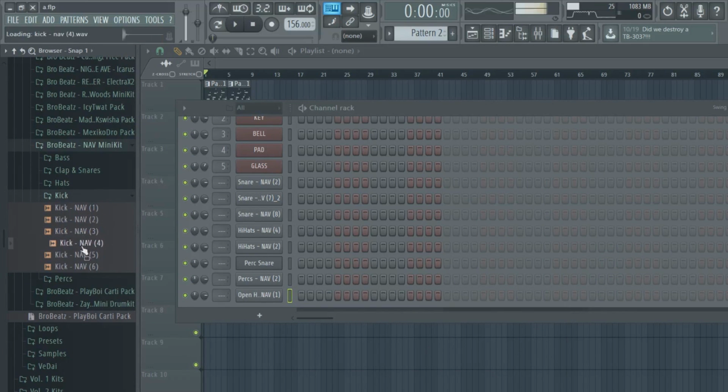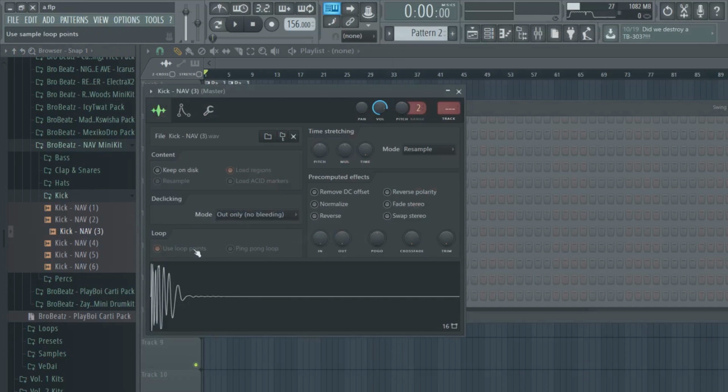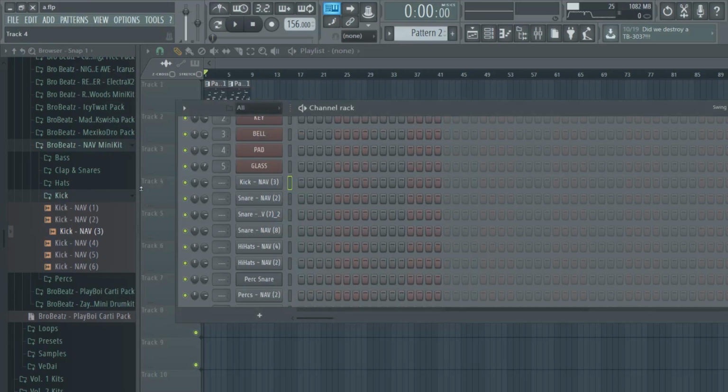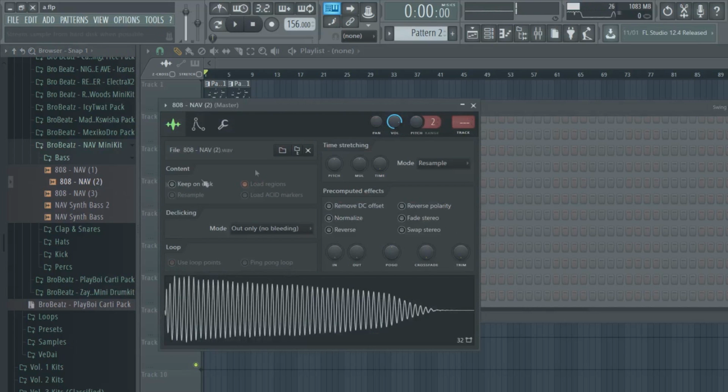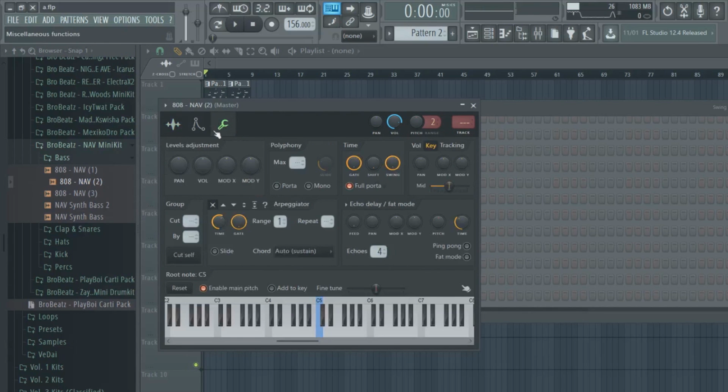The kick. That's a really punchy one, so I'm gonna grab that one. Make sure it's all good. And then for the bass, I really like bass too. But I'm gonna just listen to the beat and see what goes well with it. I think I'm gonna use this one. I really like it. And it's already tuned, so you don't have to worry about anything.